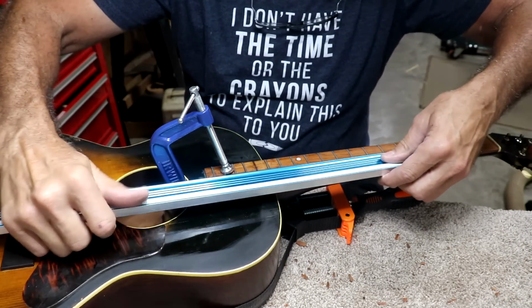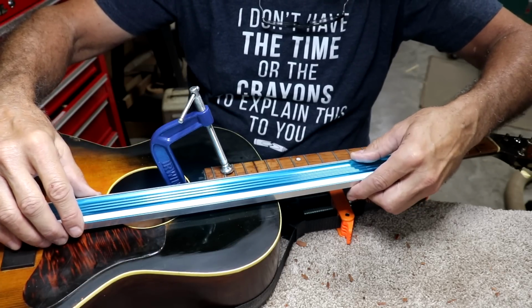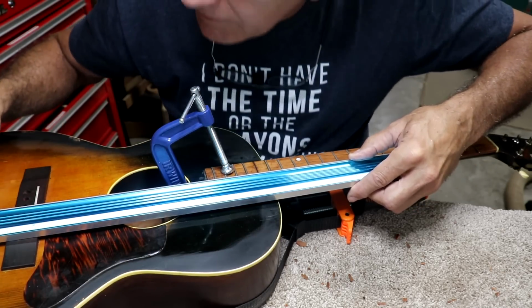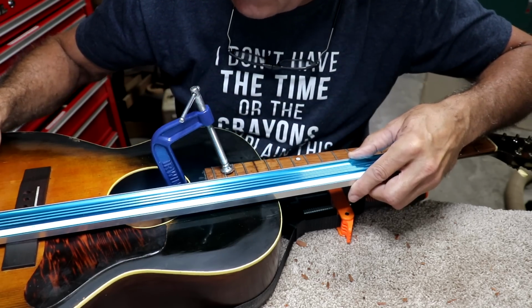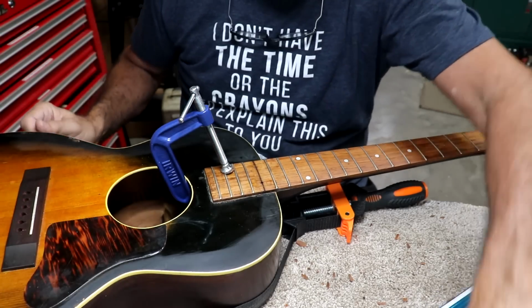I'm going to try to lay this down the center line and see if we're on the center line, just to make sure. That looks close enough that I think we're fine there. So that's not too bad.